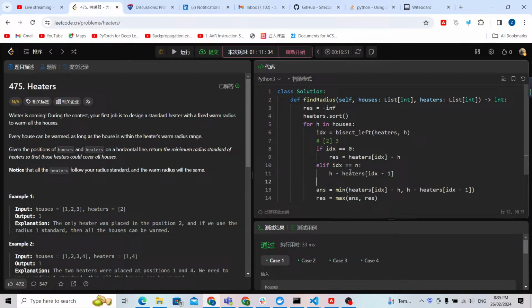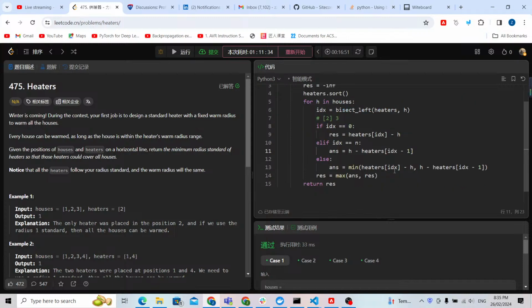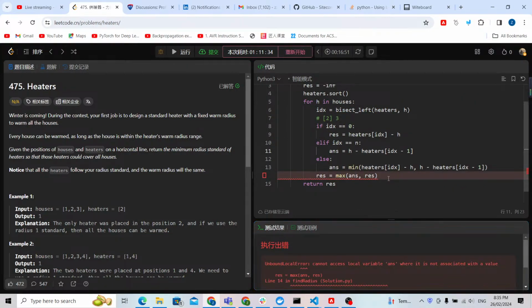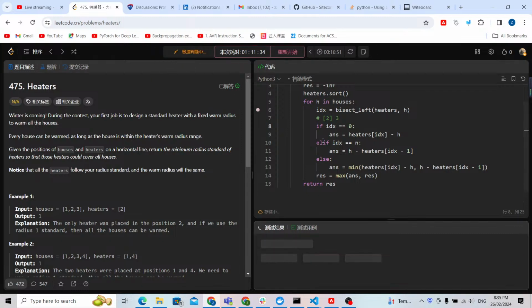Otherwise, the answer would be like this. As you can see, if we don't use that trick, it's going to be a lot of lines. We have to check a lot of situations. Here it should be the answer, not result.